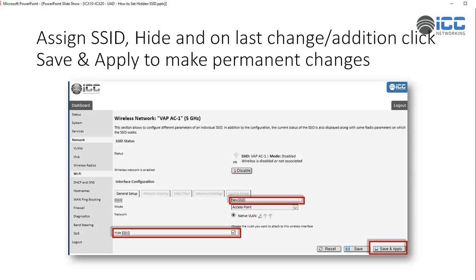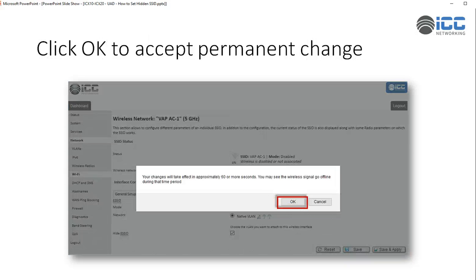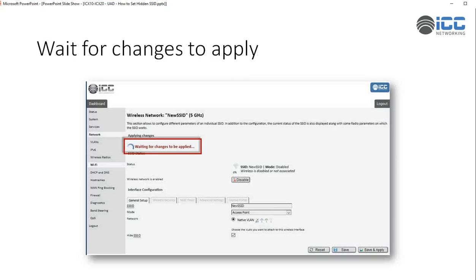Once again, for those of you that may have forgotten, with adding SSIDs or other characteristics to the wireless network, since you may have several characteristics to save, you can simply click Save and add other characteristics, and then Save and Apply to then add it to the physical network officially. Now, once you click OK, you would accept for permanent changes and click OK. Then you'd wait for those changes to actually take place.